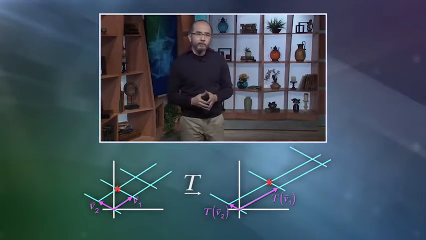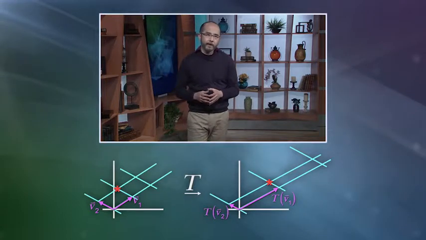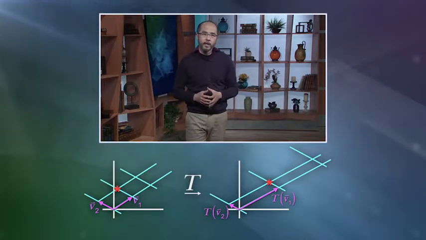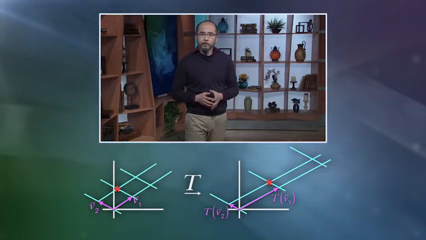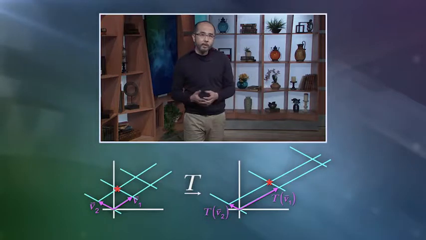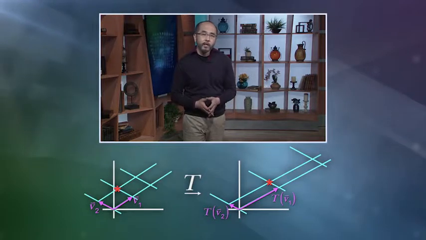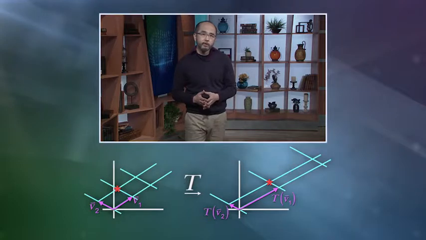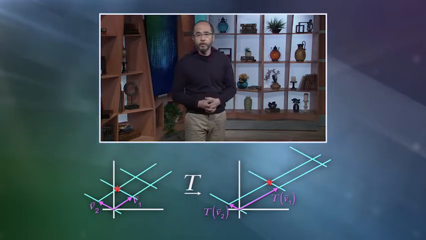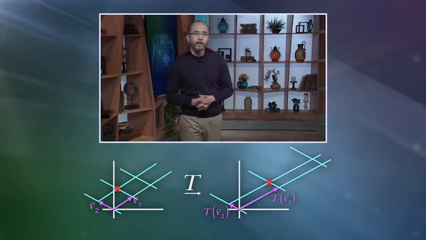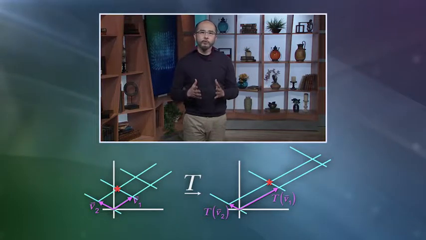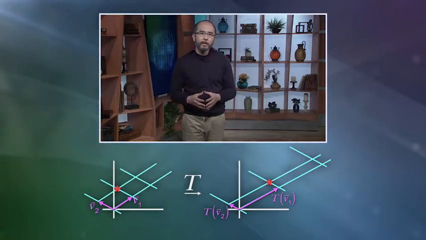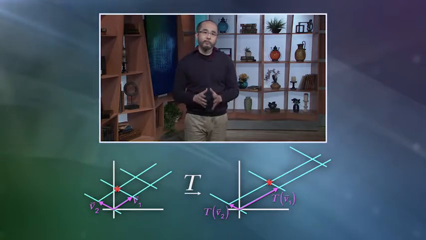Since we are fortunate that v1 and v2 form a basis for R2, any vector can be found on this grid. In other words, any vector can be written in terms of v1 and v2. And once you know where the basis vectors go under a linear transformation, you know where every other vector goes just by looking at the image grid. So knowing the eigenvectors and eigenvalues can give us a more natural structure by which to describe the action of a linear transformation.